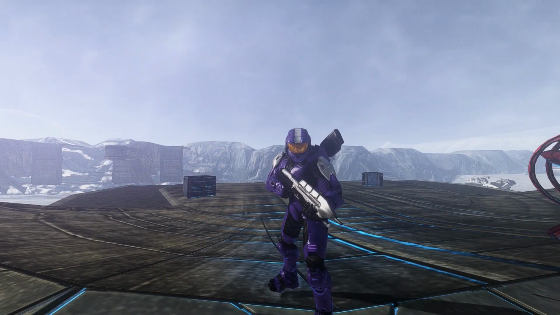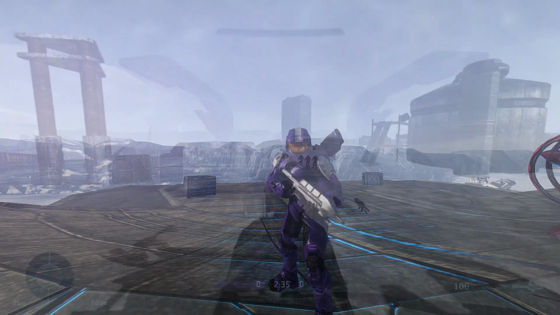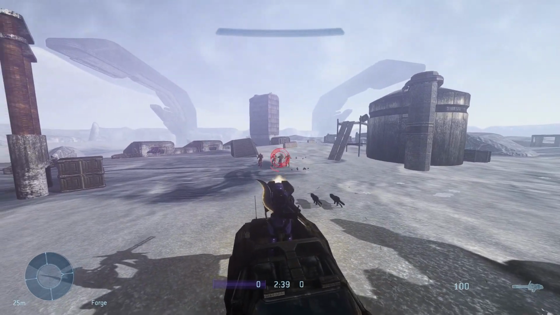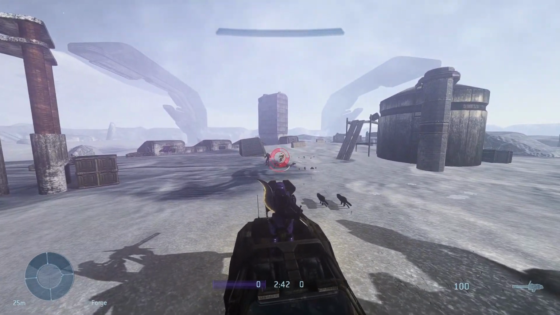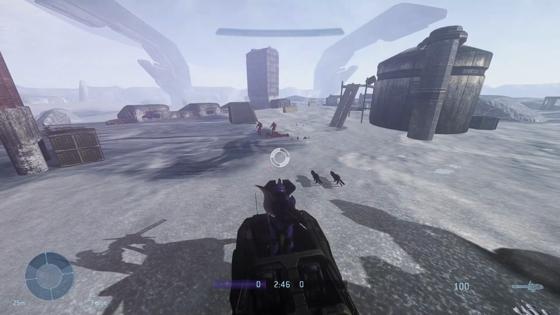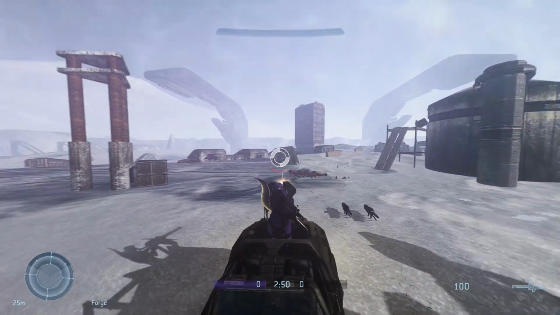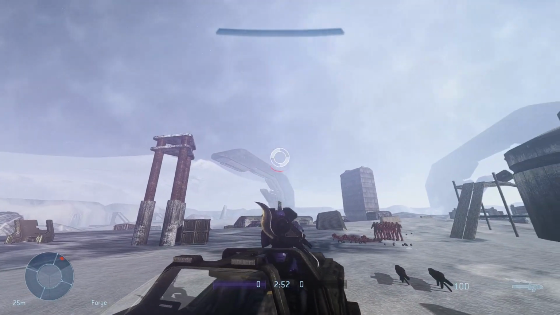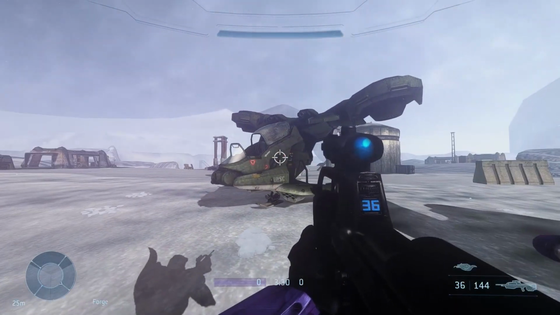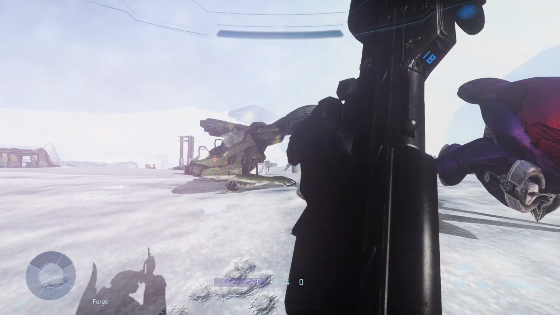We're getting close to the end of the video now, so I'll try and summarize the vehicle changes coming up. First up is that I reintroduced the Warthog turrets overheating, since the Spartan laser no longer snipes them out of existence. Because of how I balanced the rocket and the Spartan laser, I gave both the Hornet and the Banshee an energy shield.